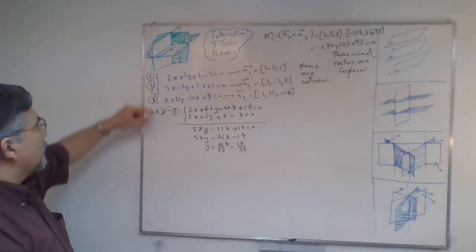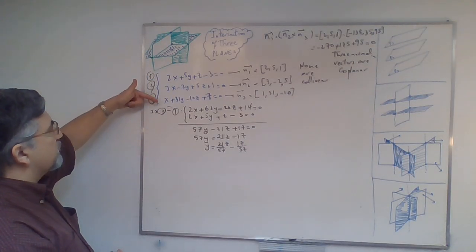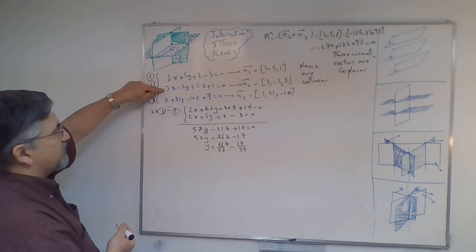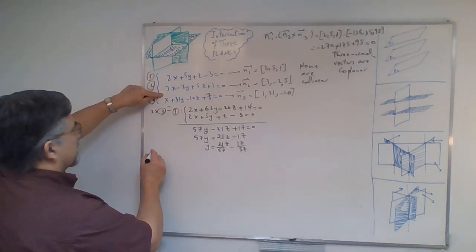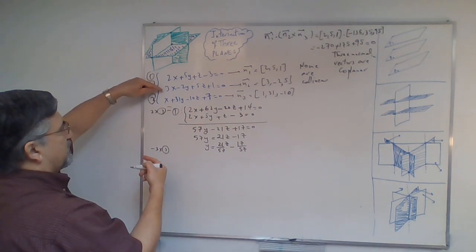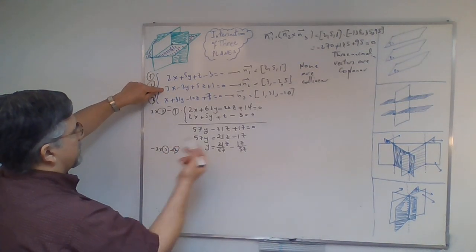Okay, now in the system we had equation 2 and 3. If I multiply the third equation by -3, add it with 3, again I can eliminate x. So I'm multiplying the third equation by -3 and add it with the equation number 2. So -3x plus 3 is just 0.